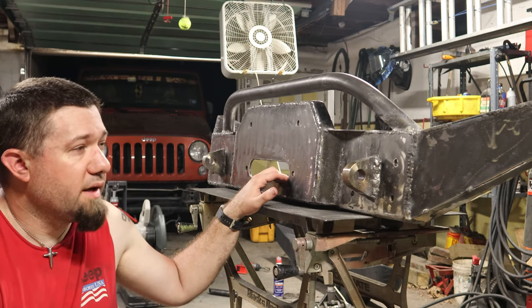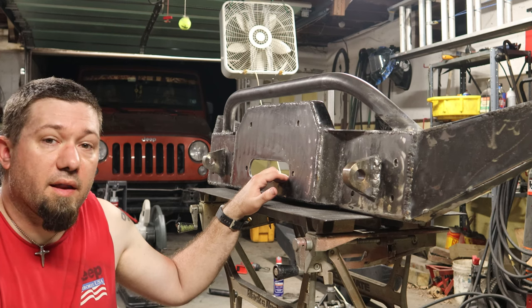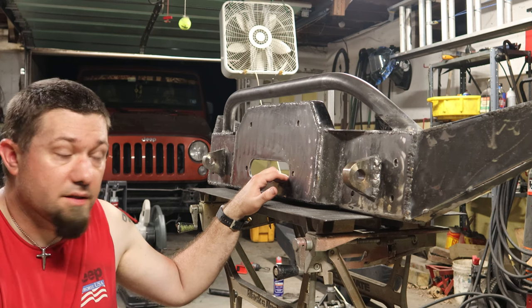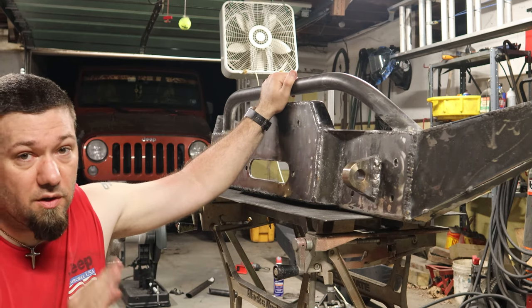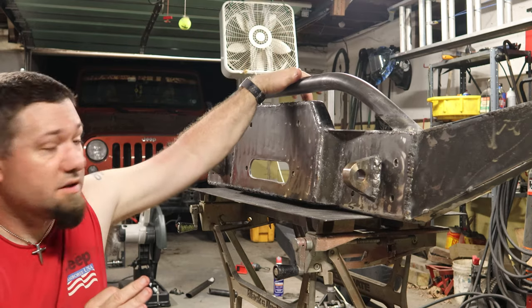This was quite a bit more work than the LJ bumper was when I did it. I also incorporated things in this bumper that I simply could not do in the LJ bumper, like this hoop.